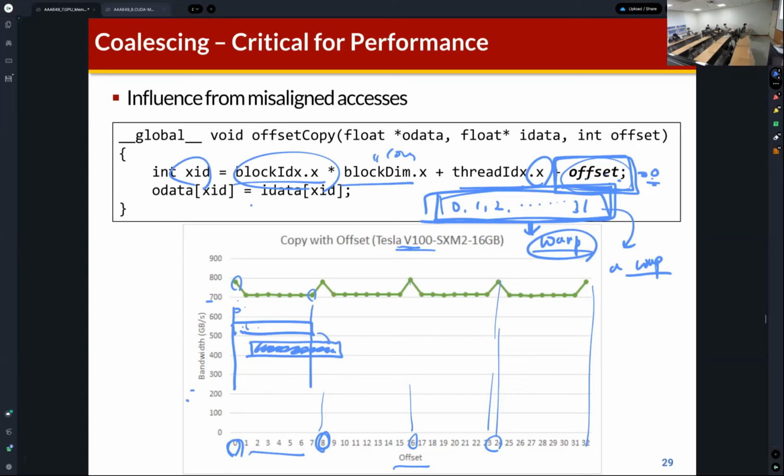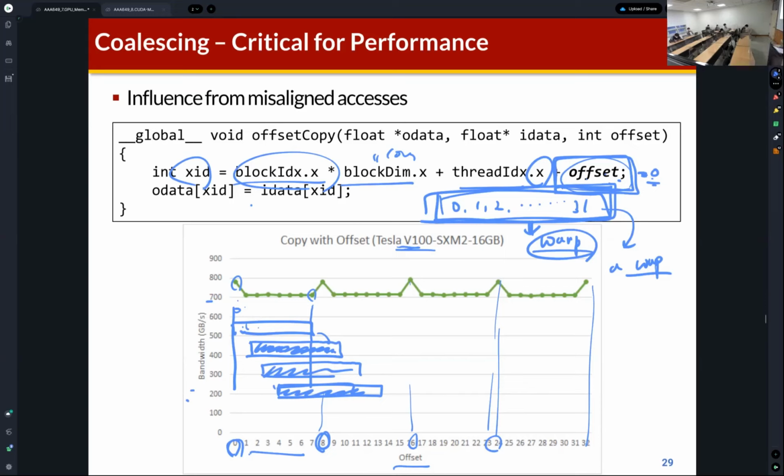So if the offset is 2, then it will also generate two memory requests, right? Because it's not a well aligned memory request. Okay. Then if the offset is 8, it will generate only one. So effective bandwidth is increased.